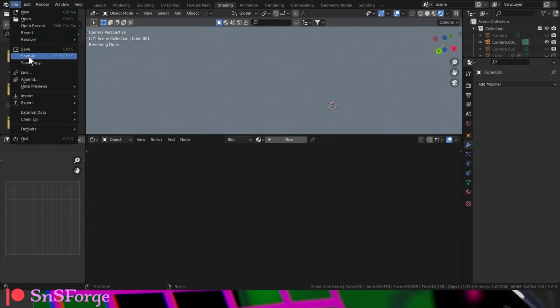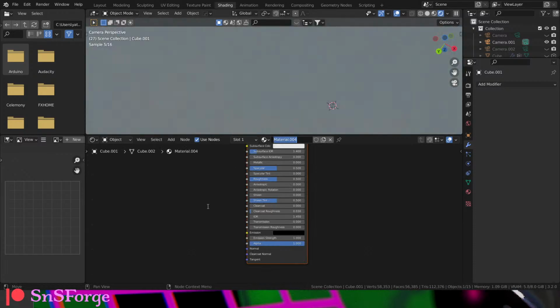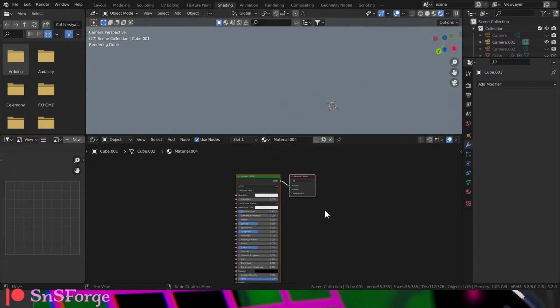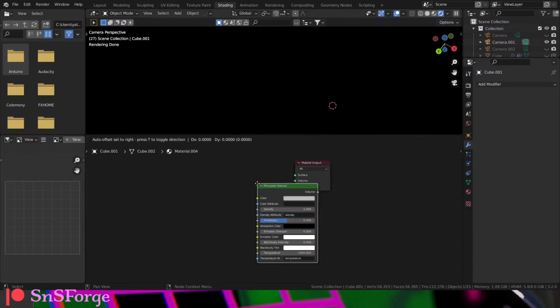Wait, I think we should save a backup of it. This one with volumetric. Click new. Delete this one because we don't need that. Then add a volume, principled volume.